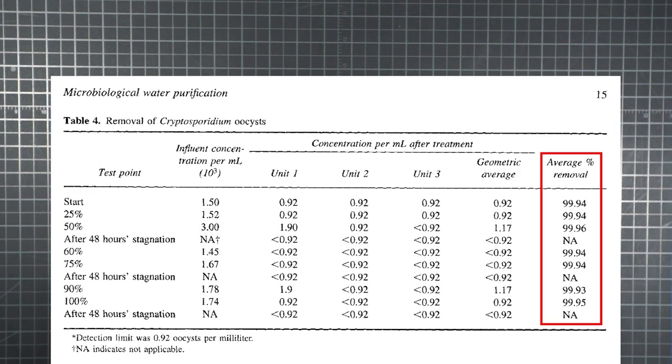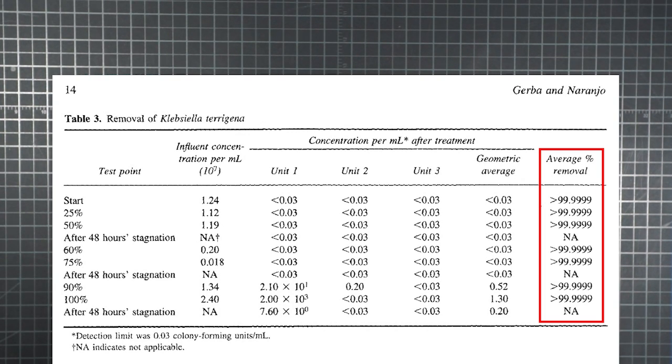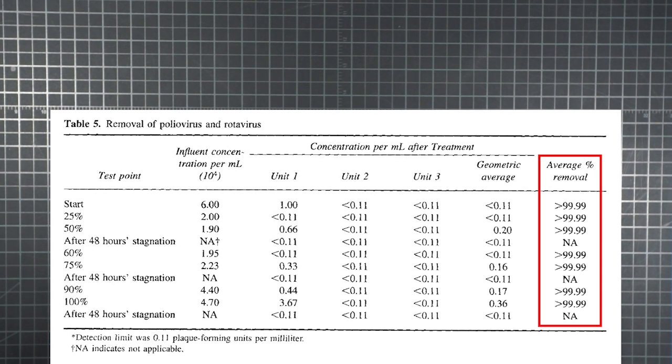Average percent removal of cryptosporidium oocysts varied insignificantly over all test conditions and remained above the EPA required 3 logs for all samples. Likewise, results for bacteria were greater than 6 log at all times. And the same was true for removal of poliovirus and rotavirus. Log removal exceeded 4 nines for every kind of water throughout the life of the filter.